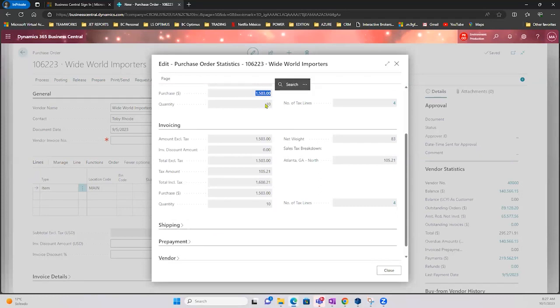So here we are going to check the quantity is only 10. Okay, and here I check, well, once again, everything was broken down, the quantity, the purchase amount, the total, and the tax amount is here, okay? So the total, including tax, is just 1,600. So the total number of tax lines that Business Central is calculating for this purchase will be here.